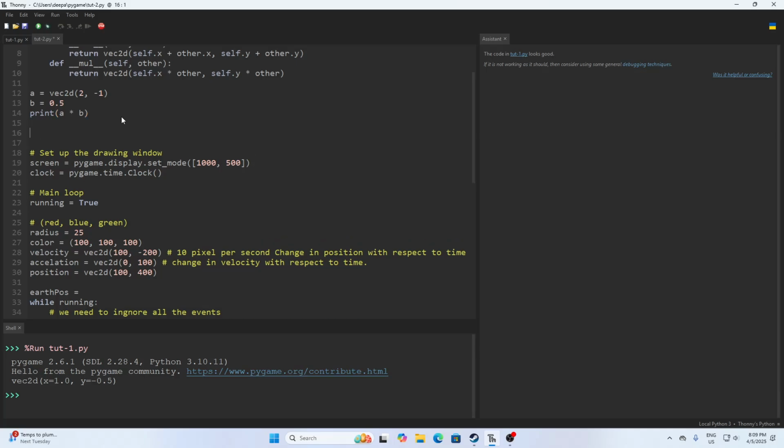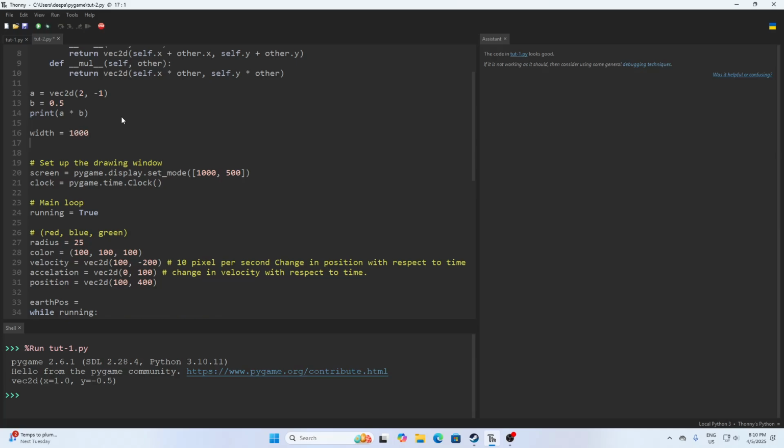Let's also put some more variables here for the width of the screen, which we want to be, let's say, 1000. We want to see how big that becomes, and the height of the screen is gonna be 500. Maybe we can go to 1000. We're gonna see if it's good enough. So this is gonna be 1500 and the height 1000. That's what we're gonna use, the width here and the height here, right?